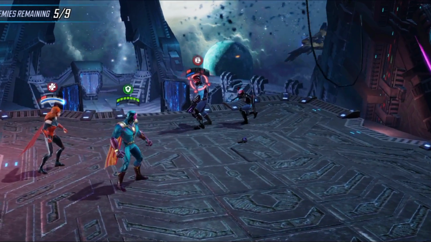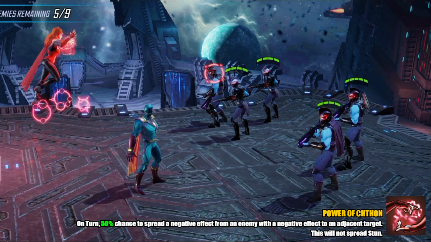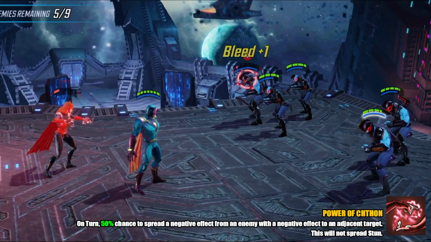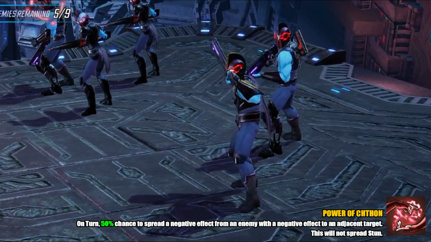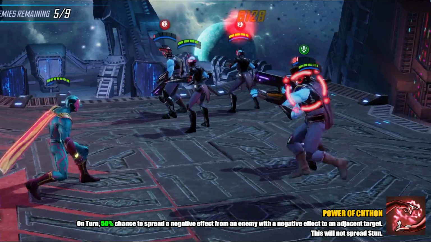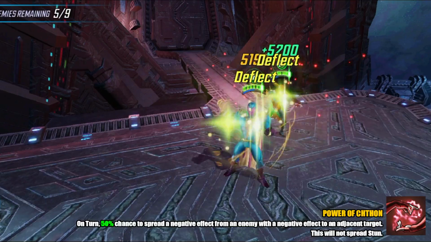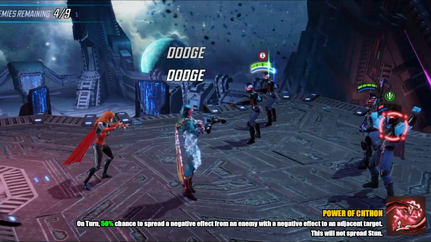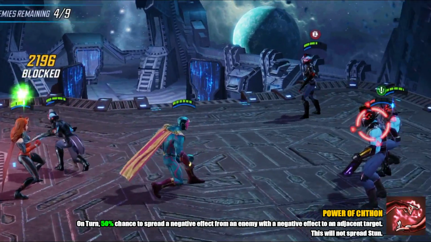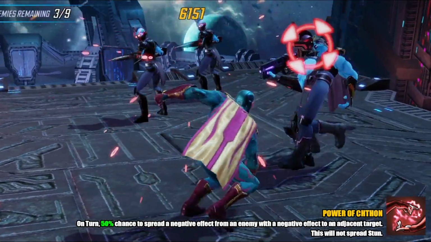Now the passive that we start off with, this is called Power of Teuton. I'm going to call it that, I have no idea if that's how you pronounce it. Now with this, on turn you have a 50% chance to spread a negative effect from an enemy with a negative effect to an adjacent target, so that's really interesting there. It will not spread stun, so what negative effects will it actually spread? We've got a few here. You've got ability block, bleed, blind, defense down, heal block, offense down, and also slow as well there.